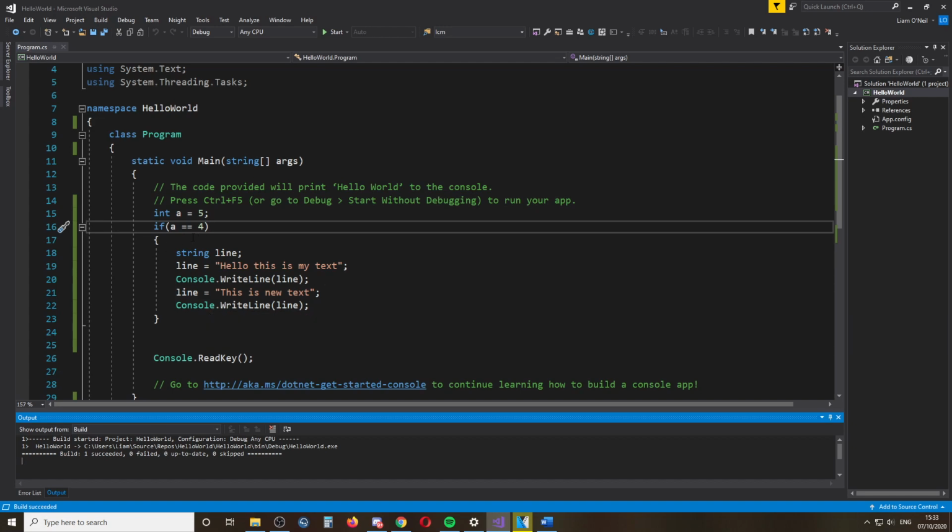So an if statement is a way of making sure that you only run code if a certain condition is met. So, for example, you could have a check in here where you wanted the user to input something, maybe you said, oh, how old are you?